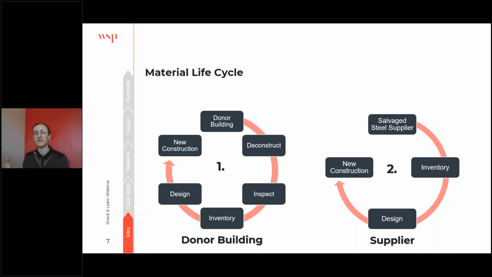Now some regions have steel suppliers that you can work with. If you happen to have a steel supplier available to you, they'll take on the role of sourcing that steel, inventorying it, and assuring that it is good quality. Our colleagues in the UK are doing work in this realm, and I suggest you check that out.